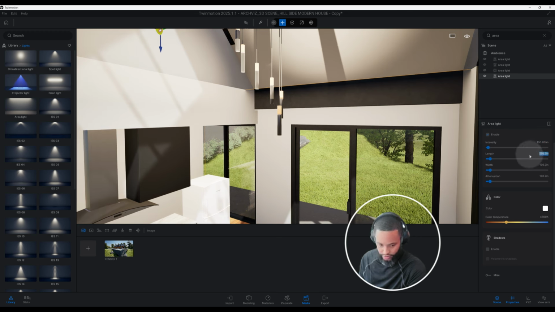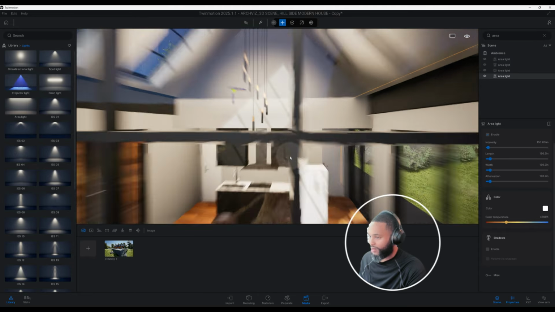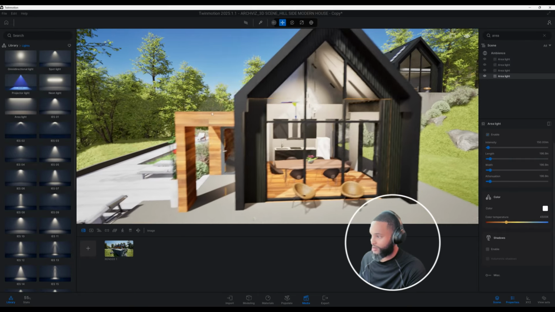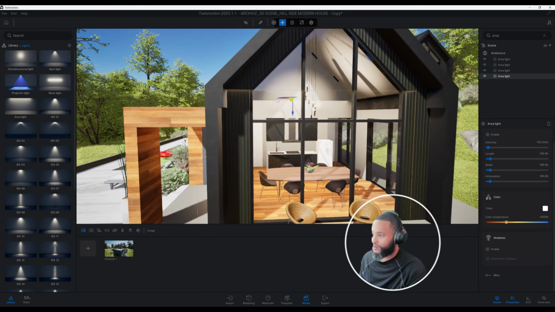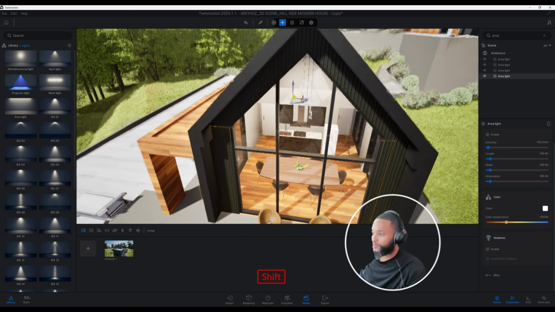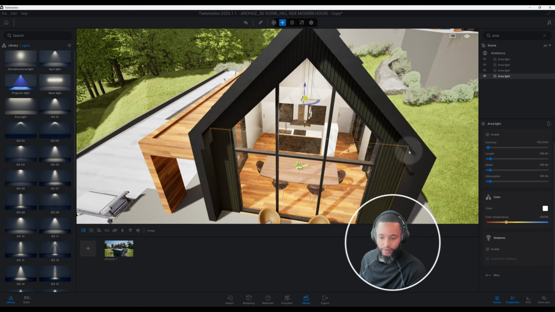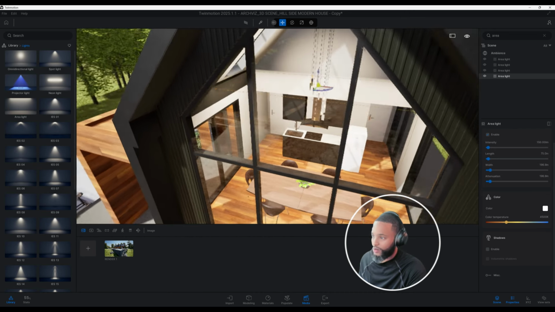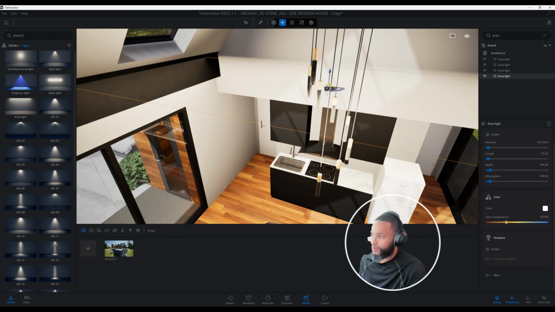And my length here, we want the length to be the size of the house itself. As you can see the box here, this little yellow outline here, so we can actually center it a little more. All right, so for my length, I definitely want to change that to 75. I'm gonna move that here a little bit.